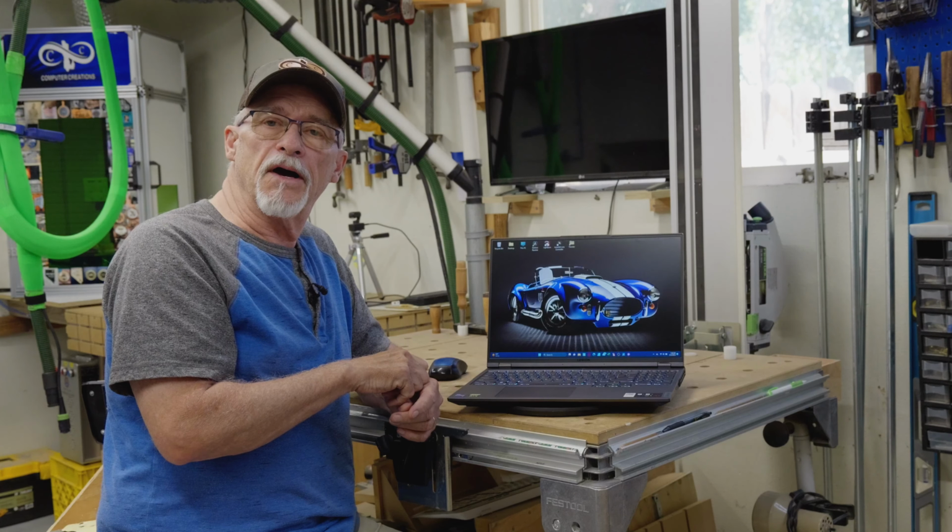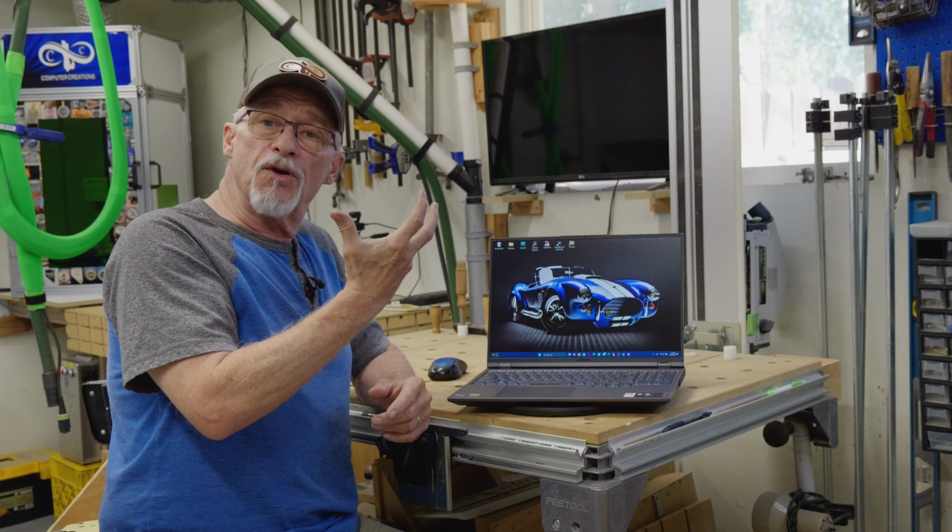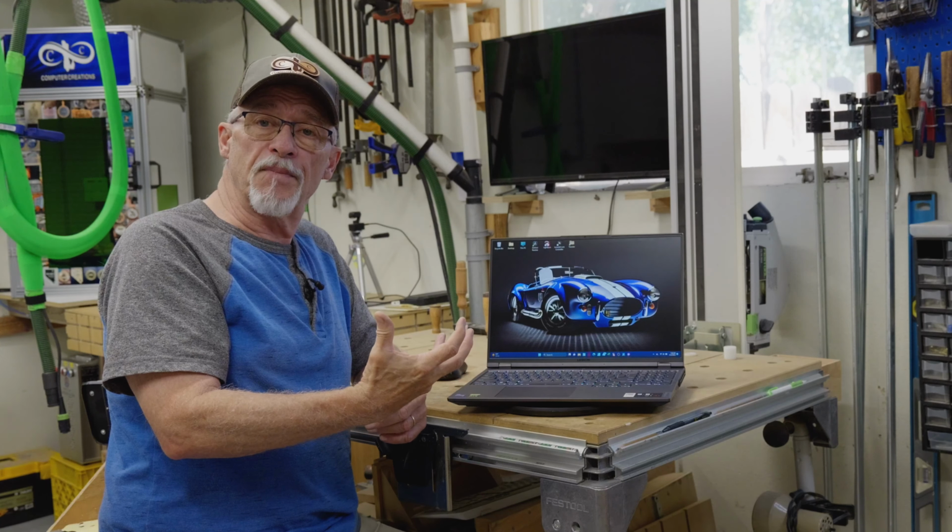The other thing that I really like about this laptop is you have the ability to upgrade it yourself, meaning that if you don't have the money to spend right now and you want to eventually get maybe a bigger solid state drive or more RAM, with this particular laptop, you can take the bottom off and it's a piece of cake to upgrade. As a matter of fact, I just took this laptop from 16 gigabytes of RAM to 64 gigabytes of RAM in about 10 minutes, and it cost me $130. And so upgradability for this particular laptop is excellent. Something I really enjoy. Let's take a look at it.